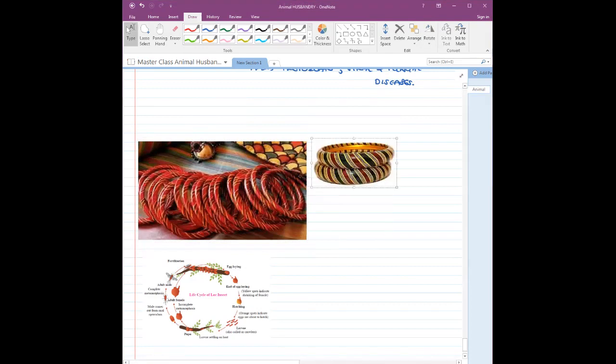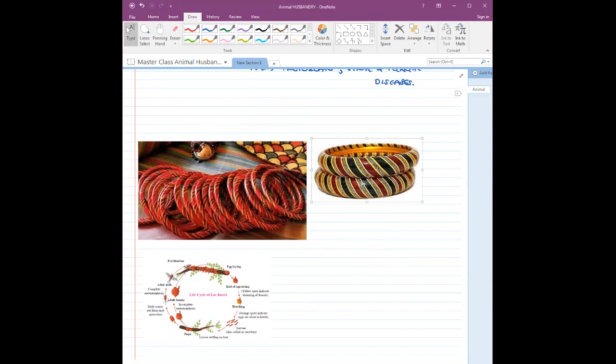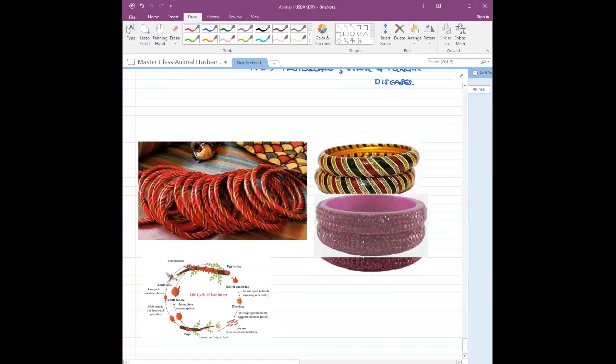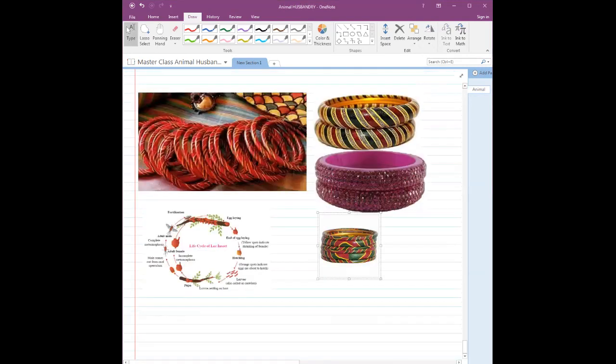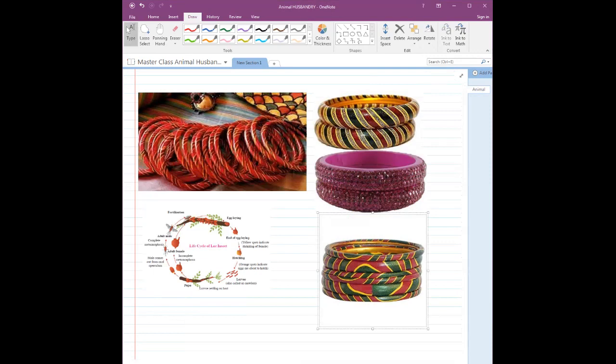Just let me know if you have seen these kinds of bangles. These are the very traditional ones. You will see something of this sort as well, with different things embedded with different stuff. Most of the times, what I see is something of this sort. There are also diamond studded ones, American diamond studded, and those varieties are also present. But I believe females must be aware of this thing. They are a little on the fragile side though.